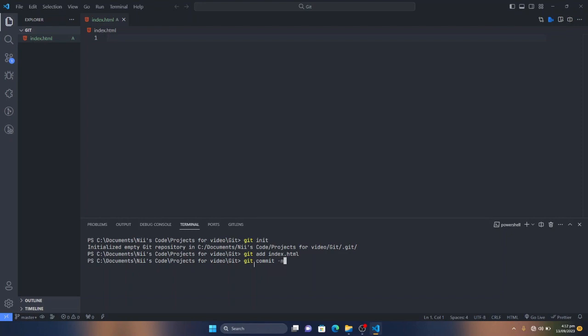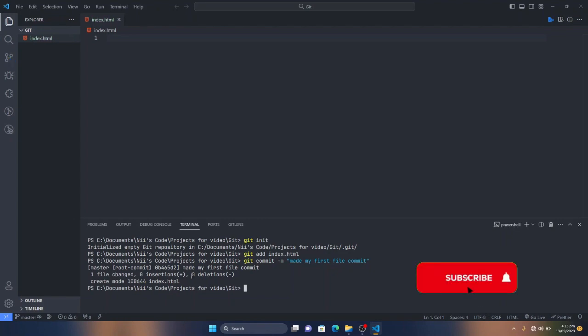I'll type dash m, then I'll put an open quote. Then let's see, made my first commit. Now hit enter. Good. Now you're seeing one file changed, zero insertions, zero deletions. Now you see that it doesn't have anything highlighted or anything like that.